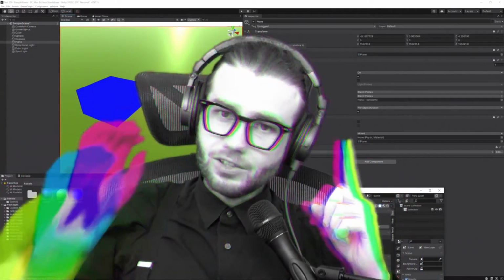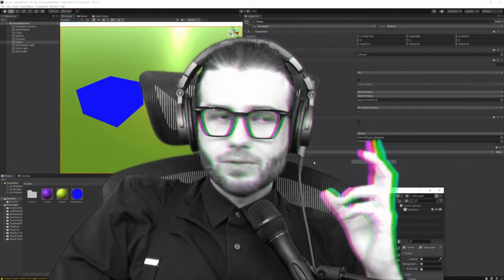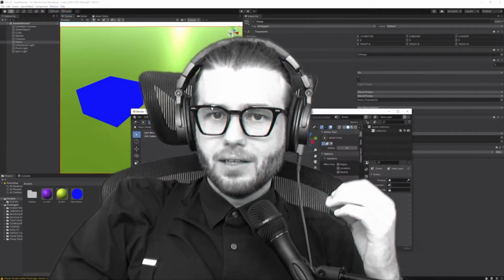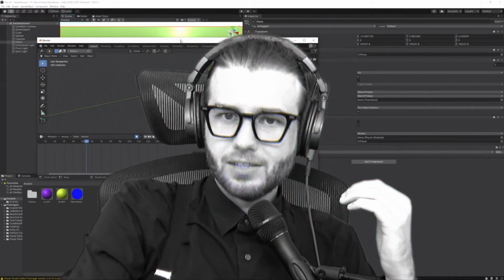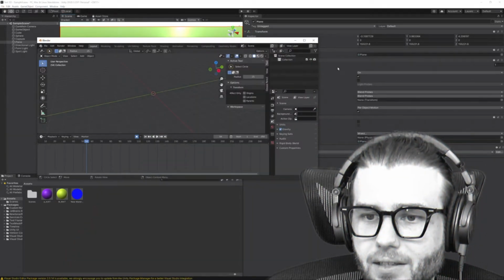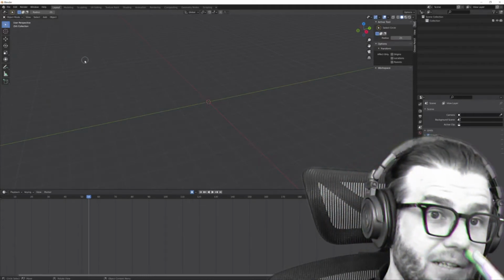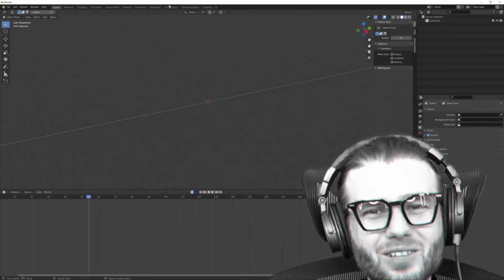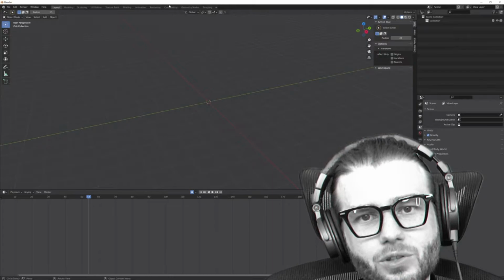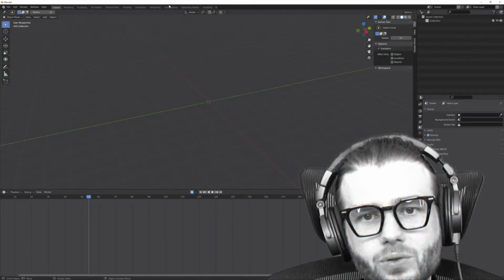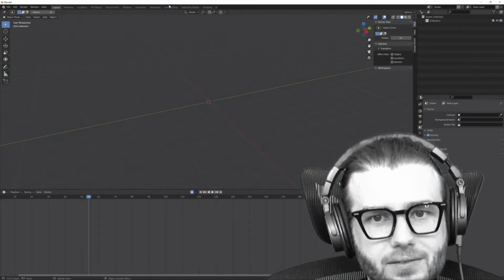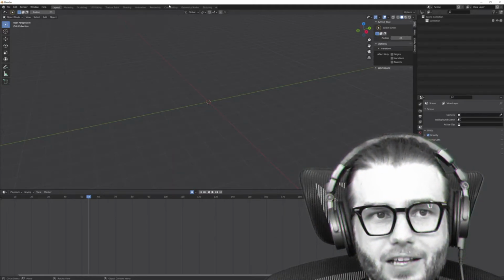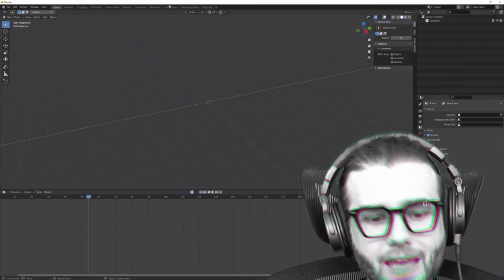Okay, so let's look at that, because what you quickly see is that the modeling abilities and the animation abilities of Unity are very, very limited. Because it's not what you use Unity for. So let's say you have Blender here, and let's make a quick 3D animation in Blender that we're going to throw into Unity. And what can you throw from Blender to Unity? The number one thing you'd use is polygons. You can model polygons that you can texture, that you can animate, and can throw them into Unity with the FBX format.